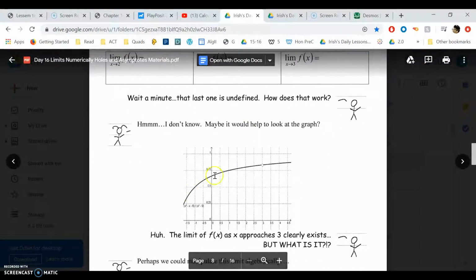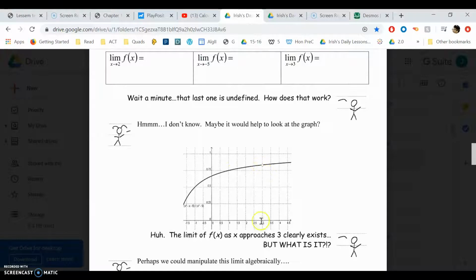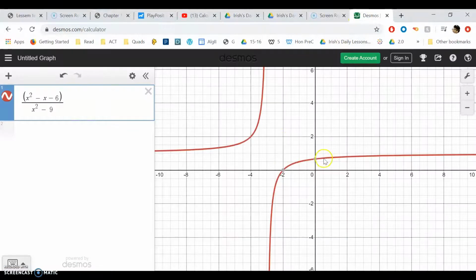So here's part of the graph right here. As you can see, there's a little hole in the graph at x equals 3. There's a hole in the graph. So there is a limit. And I can go on to Desmos also. I can slide this over. You see how we get to 3, and it says undefined. You see that hole right there? So there is a limit. As you approach from the left and the right, there is a value, but there is just nothing there for the actual point. Okay, so there is an actual limit.